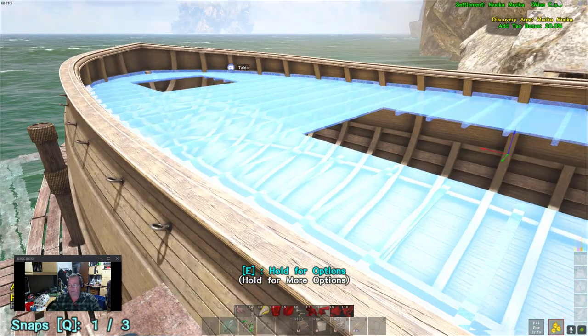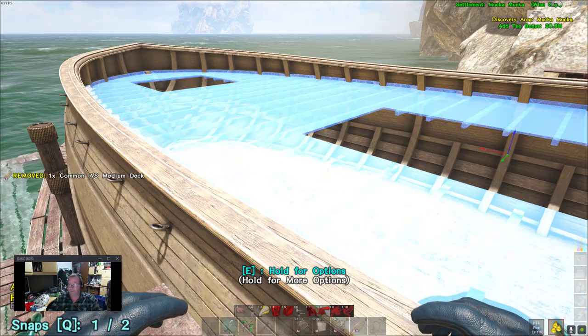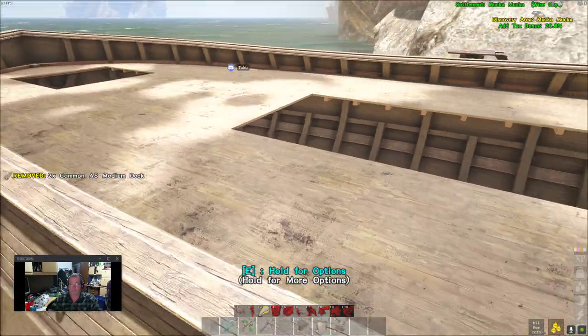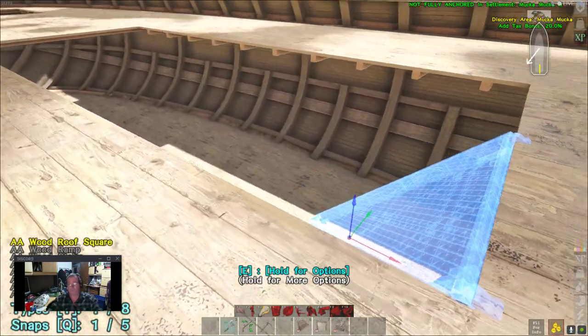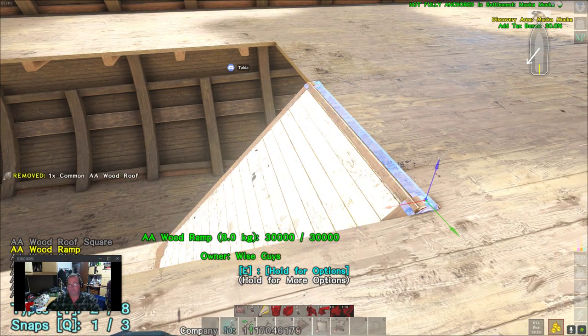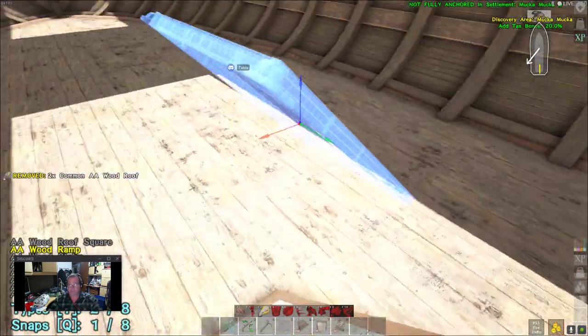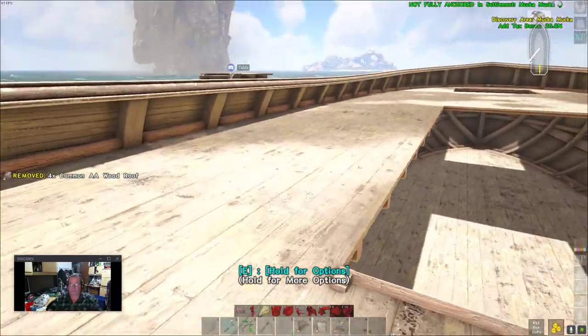Alright, I usually place the bottom deck first, so I just hit Q to go down to the bottom. Top deck, no middle deck. I put my ramps in just in case I fall down there, so I can get back out. And these will be part of the finished ship.